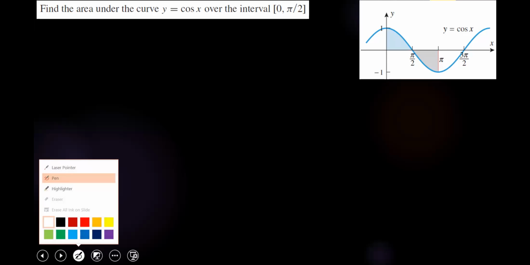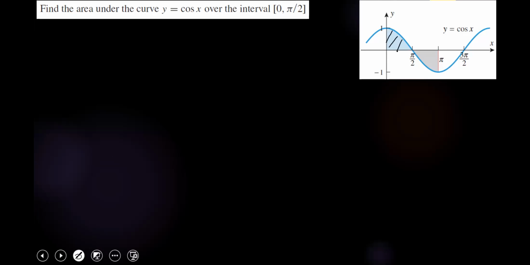Let's now go to this section here. As I told you, the integration is a way to find the area under the curve. If I'm talking about a trapezoid or triangle, it's very easy for me to find the area. But sometimes, if I'm asking you to find the area of this shape here from 0 to pi over 2, it's not a quarter of a circle, it's not a trapezoid, it's not a square. So how can I find the area of this shaded region? By using the integration.